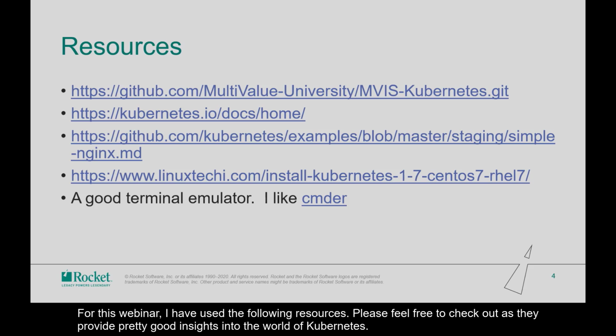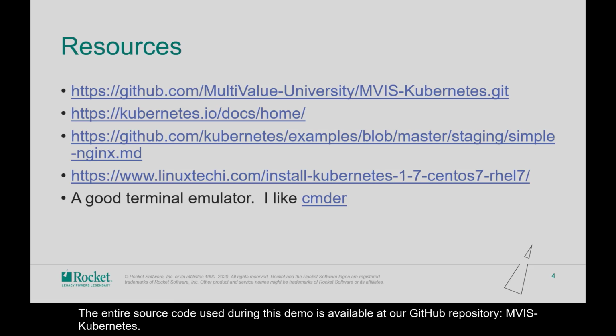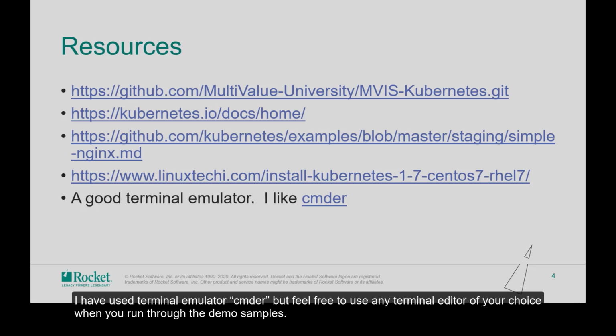For this webinar, I have used the following resources. Please feel free to check them out as they provide pretty good insights into the world of Kubernetes. The entire source code used during this demo is available at our GitHub repository MVIS Kubernetes. I have used the terminal emulator CMDR, but feel free to use any terminal of your choice when you run through the demo samples.